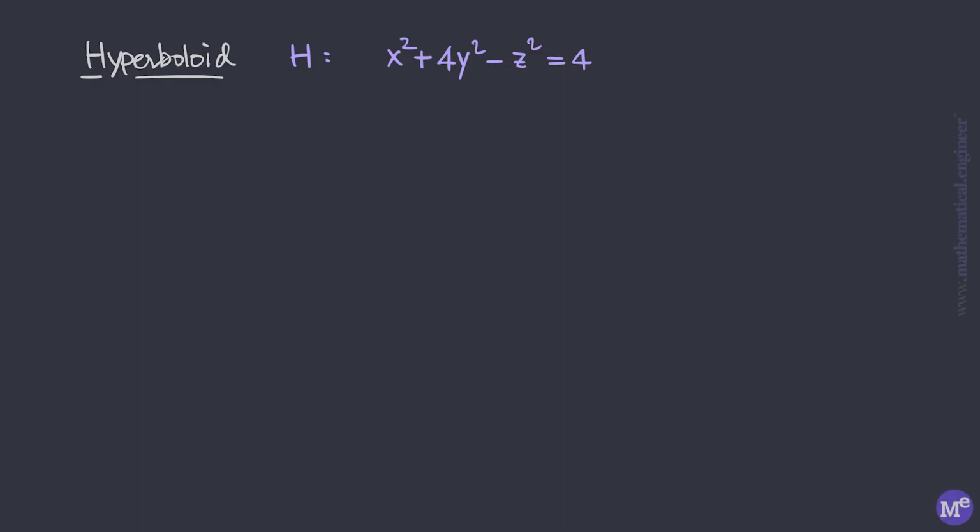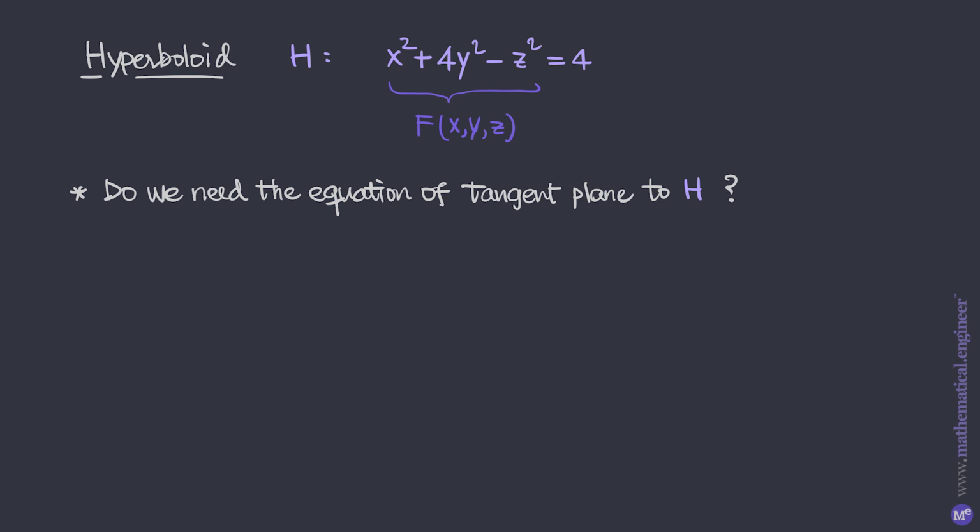As mentioned earlier, we have two implicit surfaces here. Let's label the implicit function for the hyperboloid as f. Now, think about what we really need to get what we are after. Do we really need the equation of the tangent plane to the hyperboloid? Not really, isn't it? Based on the key fact that I just brought up, knowing the normal vector to the tangent plane to H and also the normal vector to the plane Pi would be good enough. What we can do is to get the desired points by relating the two normal vectors instead of the equations of the two planes. Getting these two normal vectors is very easy.